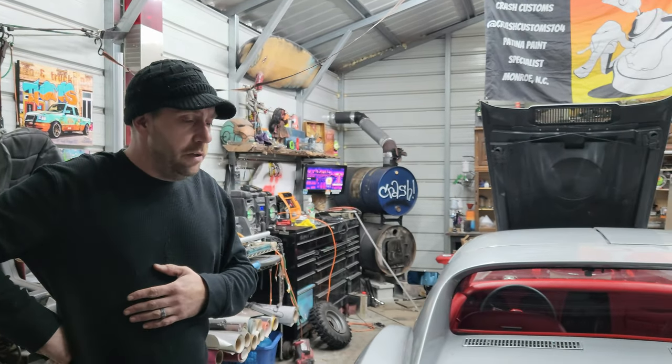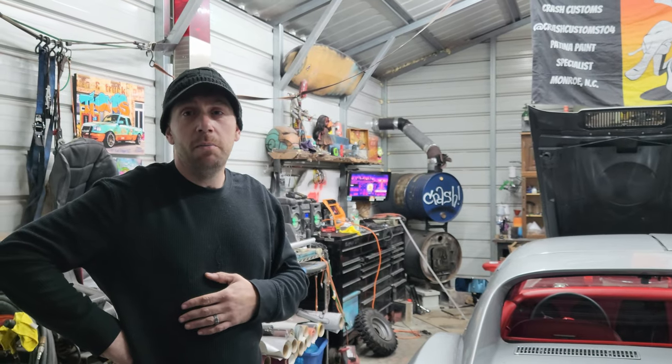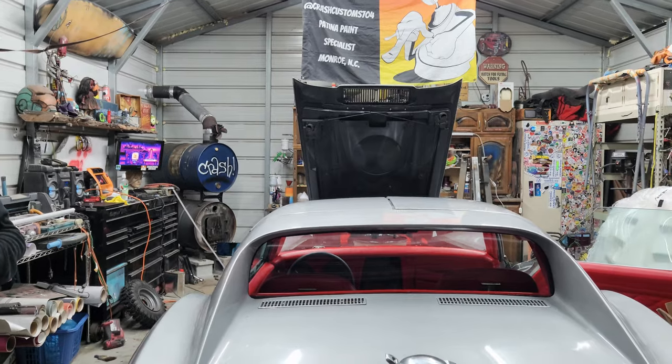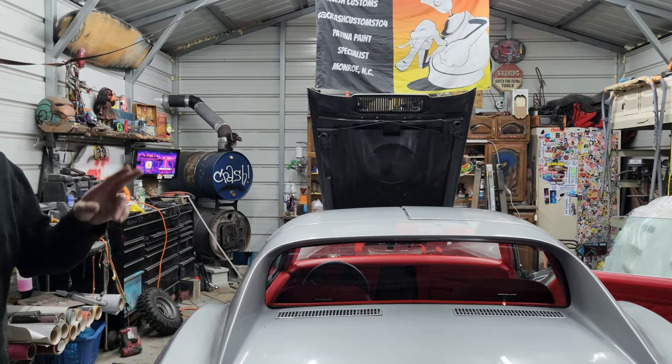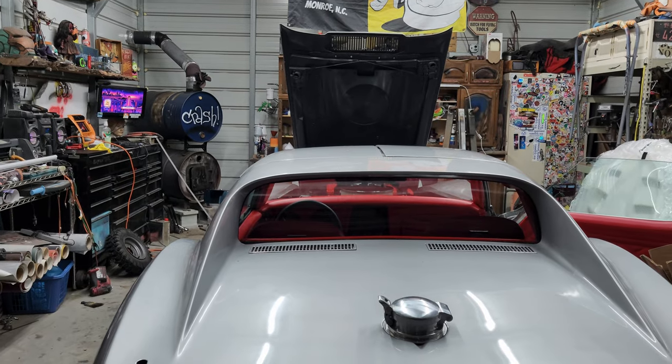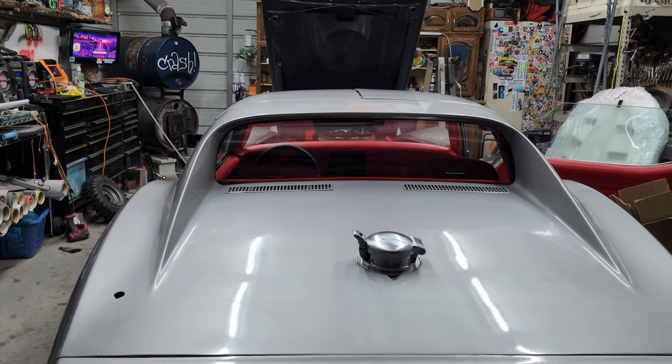I probably could have figured it out, but I just kind of ran out of time. The lights up front, I know those work off the hazards. Do they also work with the turn signal? Yeah, they work with the turn signal, so you can manually flash them.